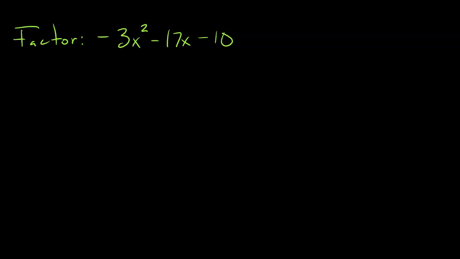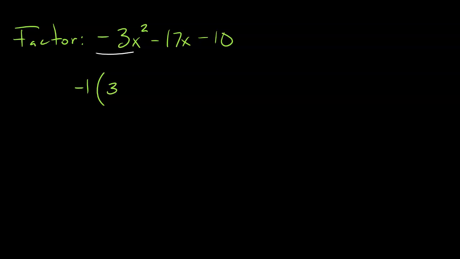The one difference here is we have a negative symbol in the front. So virtually all of the problems we've been working on, all of our methods work best if there's no negatives on it. So what we're going to do is kind of, I don't want to say trick it, but we're going to get rid of the negative and then do the rest of the problem without the negative. So I'm going to factor out a -1, and then I'm going to write the rest of the terms without the negative symbol.